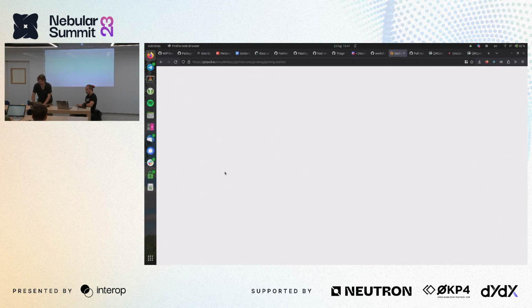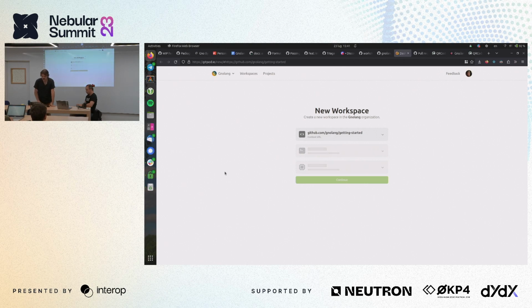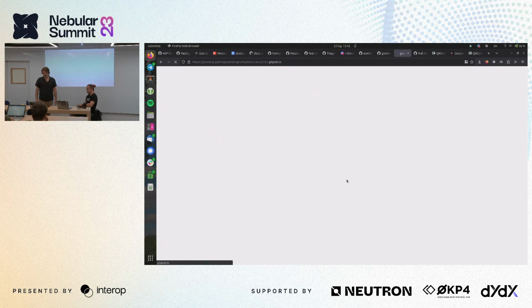I meant to open this in a new tab. Here we go. Once you create, you may need to log in with your GitHub account. Just do whatever, the service is free. So you can just get started with that and continue. Within a few seconds, it should spin up your working environment inside a web Visual Studio Code version.